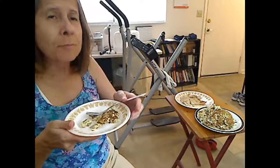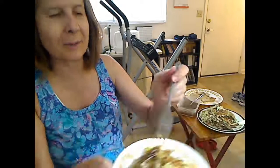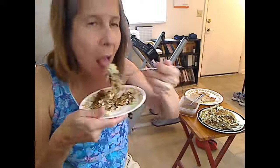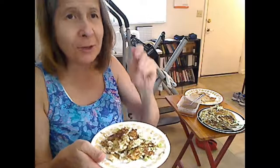Mmm, this is good. There's some gravy over here that you put on top of the egg foo young, and you can see a little bit of it. Let me see how this tastes now with the gravy. Mmm, this is good. Tastes really Chinese. Yeah, this is good. And just the right amount of salt, too. Mmm. Good. Yep. Tastes real Chinese. It's good. It tastes better than it looks. Yeah, it's good.